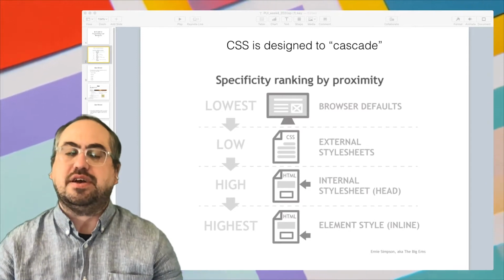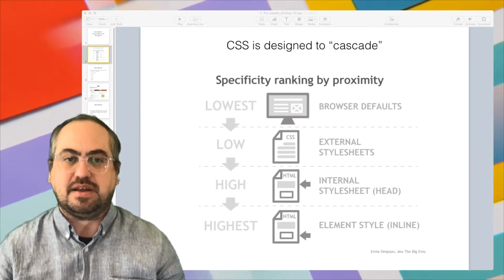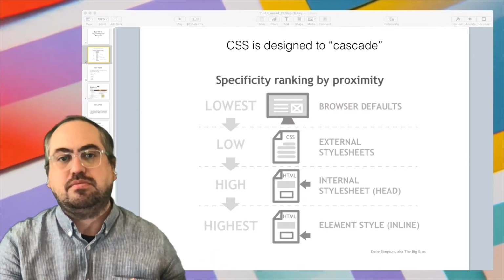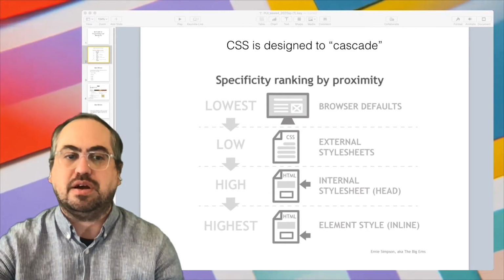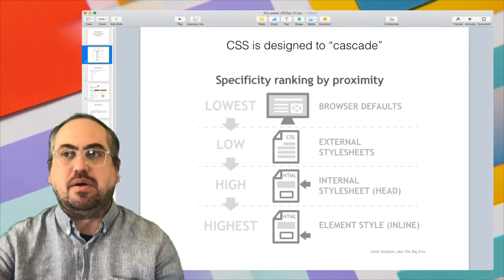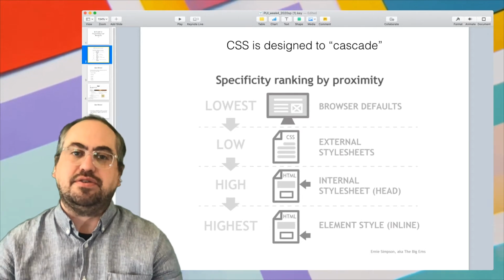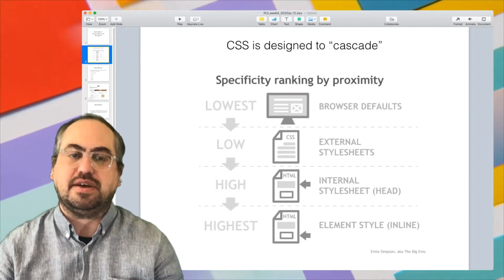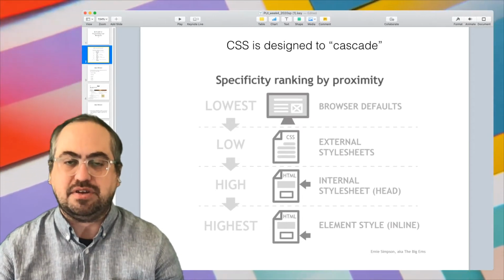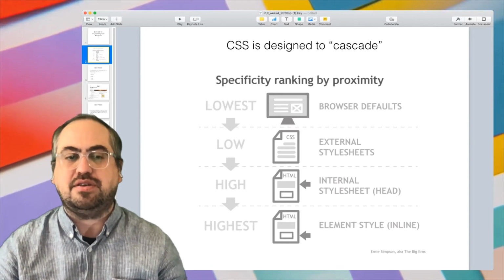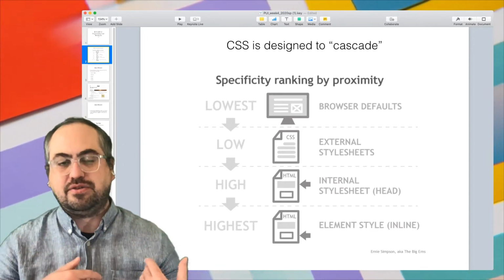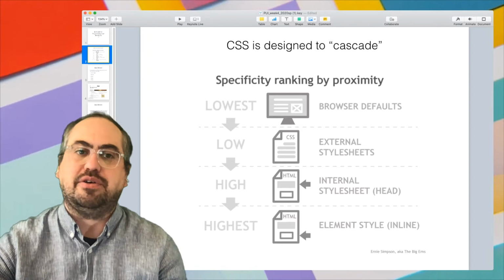An external style sheet is basically a set of CSS rules that are imported from somewhere else, right? And then above that are the internal style sheets. So if there is a CSS style definition that's included in the head of the page, but not linked externally, then that would take priority over it.